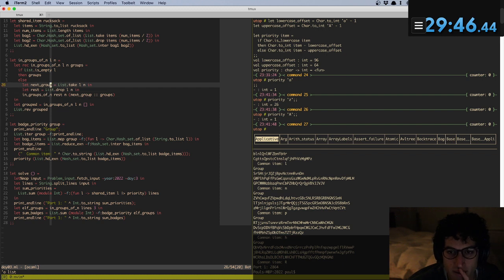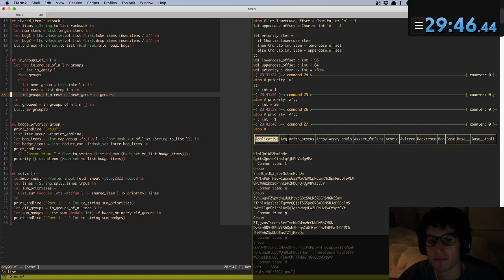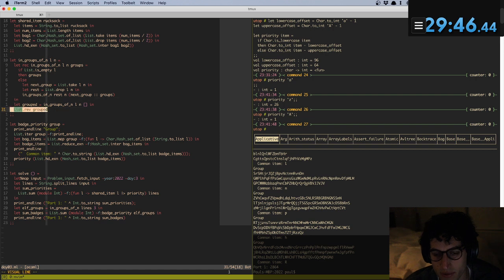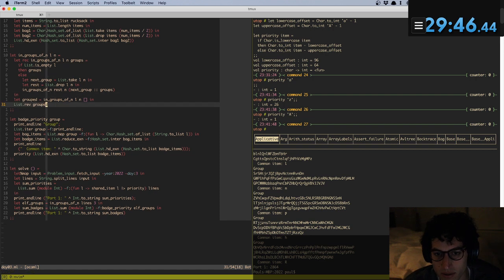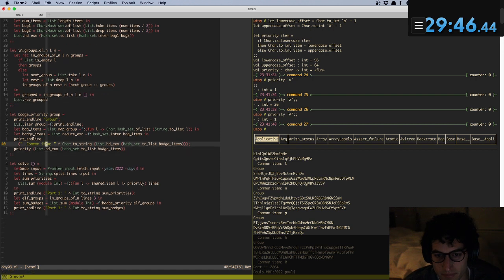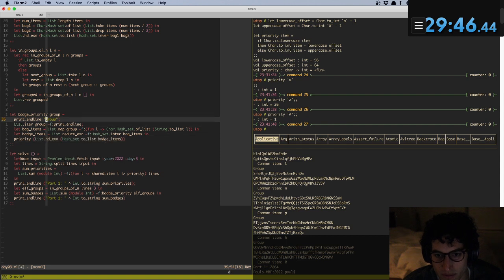And so I get the next group, which is taking the next 3 elements, and then the rest is everything after that. And then I add that next group to my list of groups. And then I recurse with that accumulator. And then I have to reverse it at the end. I can print out this stuff.